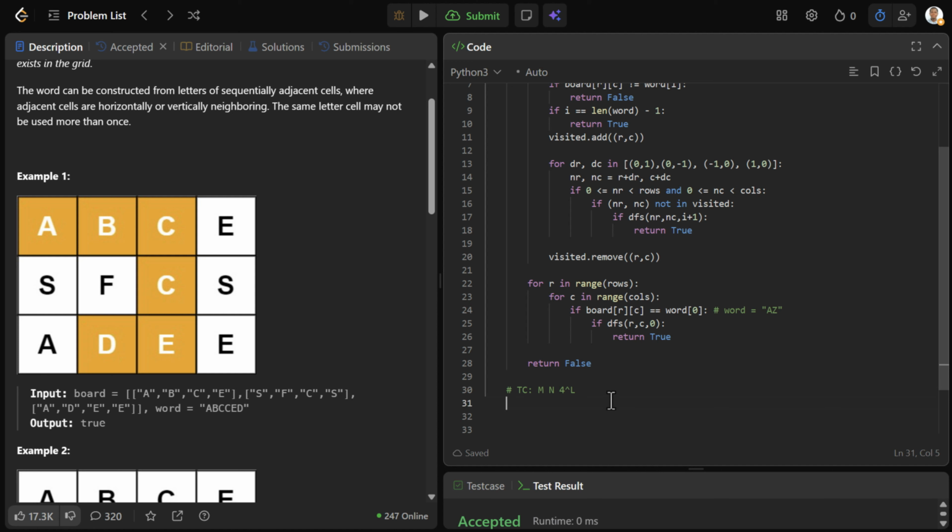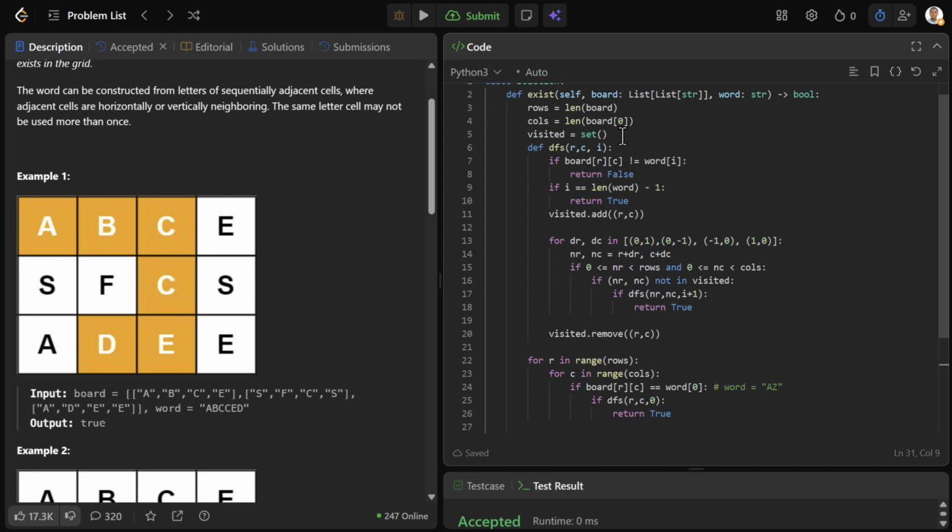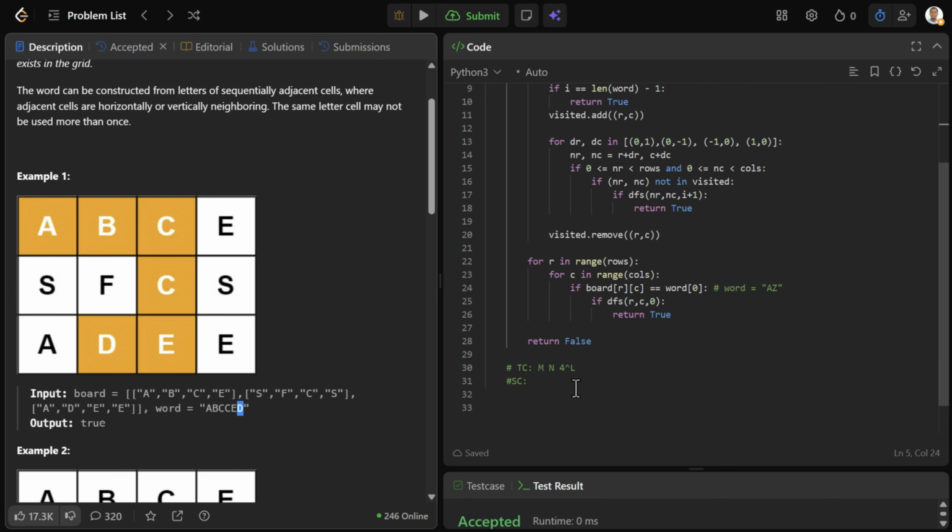And then how about the space complexity? Now where do we need to store things? Well, the worst case here is going to be the visited set. Because we have to visit each and every one of them, the worst case would be L minus 1, because we would not eventually mark the last one visited. So we would only at worst visit L minus 1, which is still going to be L. So the worst case space here is going to be L.